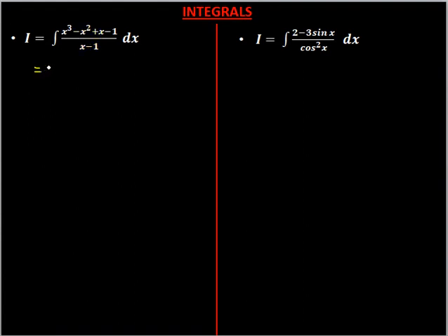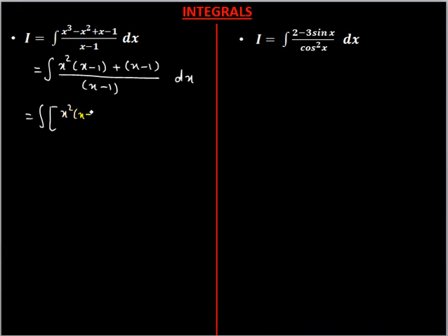If you see in the numerator, factorization can take place. If I take x square common from the first two terms, we are left with x minus 1. And the later two terms are also x minus 1. So this entire thing is divided by x minus 1. So the numerator is broken into the sum of two different expressions. Now if these both are divided by x minus 1 separately, this is what we get.